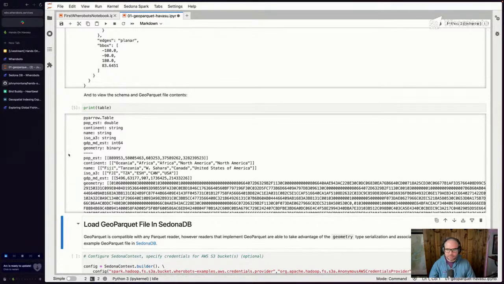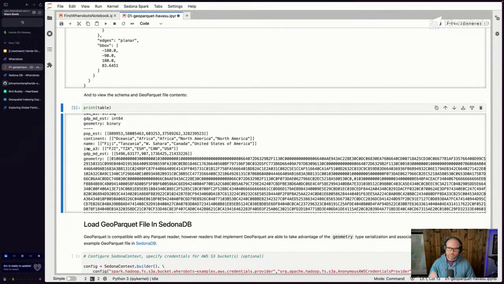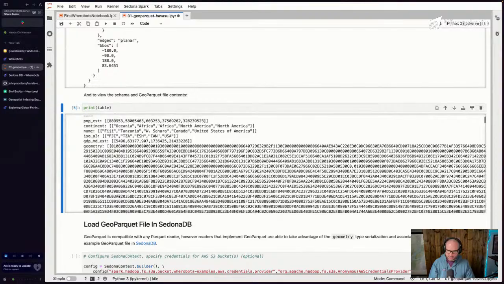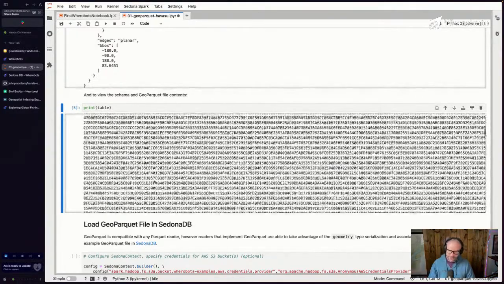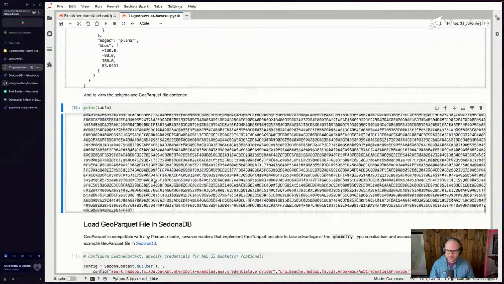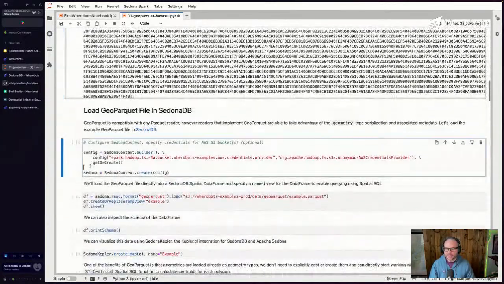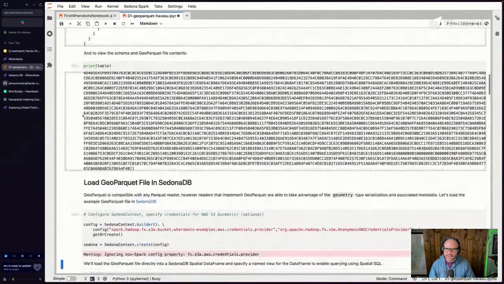We can look at the actual GeoParquet file. First we can see the schema. We have numeric values, population, continent, name, our strings, and then here we can see the geometry column. This is stored as binary. And then, like I said, with Parquet as a columnar format, all values are stored next to each other. So we can see this is a very small GeoParquet file. We have some information about some countries, and then we can see the binary encoding of the entire geometry column. Okay, so that's not super useful, but that gives us an idea of what that looks like in an actual GeoParquet file.